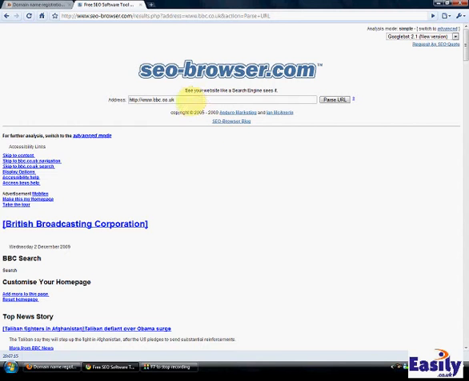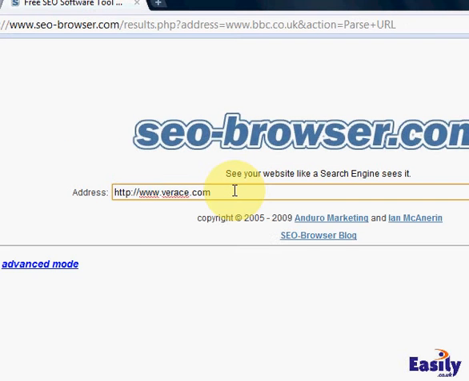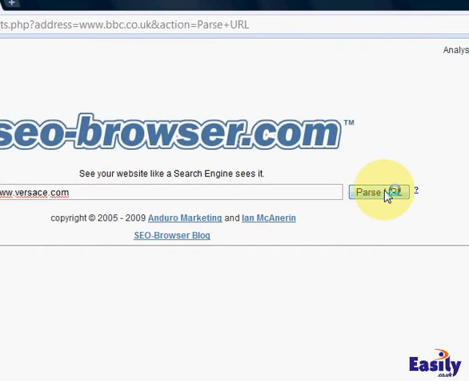So, giving another example, now I know that the Versace website, for example, is all flash. So if we have a look there, type in Versace.com and then click on parse URL.